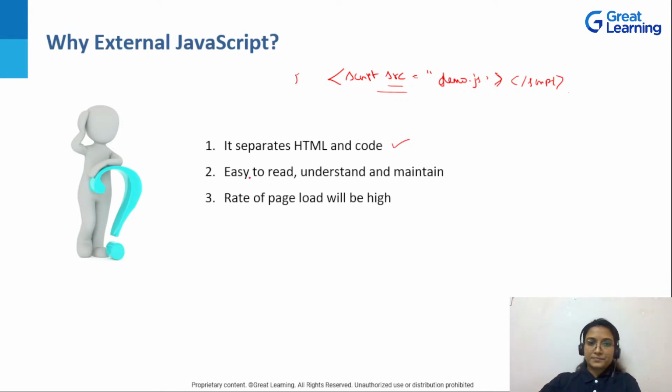The second point, easy to read, understand and maintain, right? So when it is separated, obviously the end result is it is easy to track back, easy to find the errors, easy to understand, easy to maintain. So these are the things which will help if you put your external JavaScript outside the main HTML code which you are writing. The third one, rate of page load will be high, and better readability also.